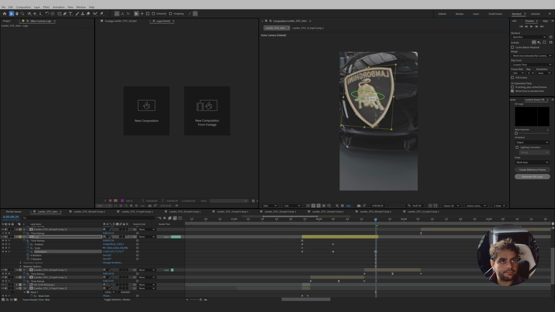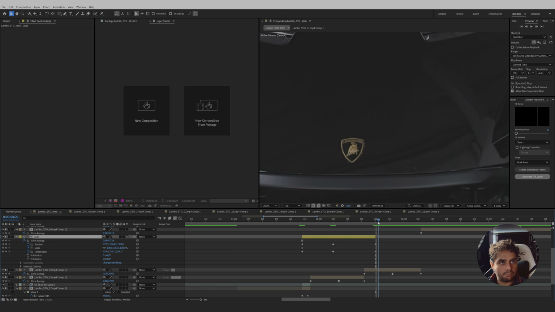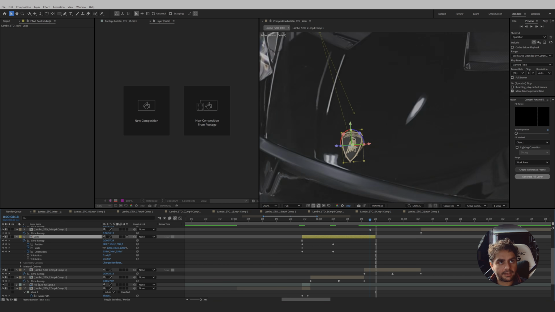And maybe do a full rotation. There we go. And now we want to scale it, or actually we don't want to scale it, we want to push it in Z space. There we go, and overlay it with this logo right here. And try to make it as close as possible. Something like this. And then we can trim it. Boom, and then we will reveal that logo.